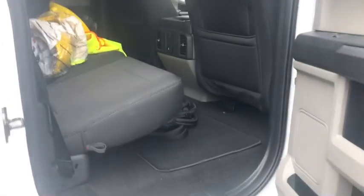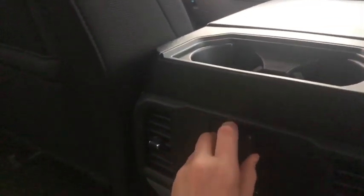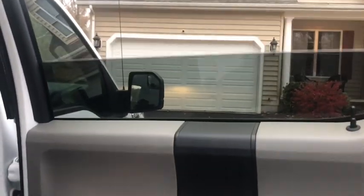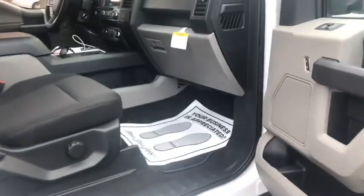Stepping into the rear seat. Very, very spacious back here. With the seats all the way back, I have more than enough room. Two USB outlets and a cigarette lighter style outlet, as well as two adjustable air vents and two cup holders. Your door handle controls right here. Door locks. Your window. It is not an automatic window. Very large opening doors.